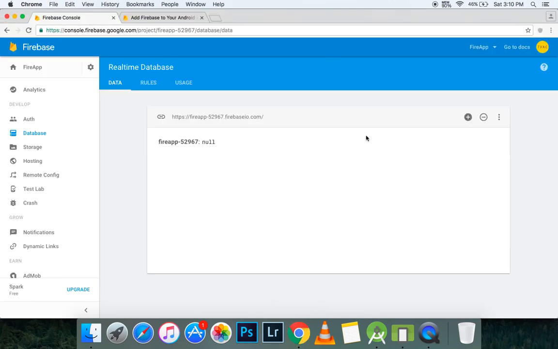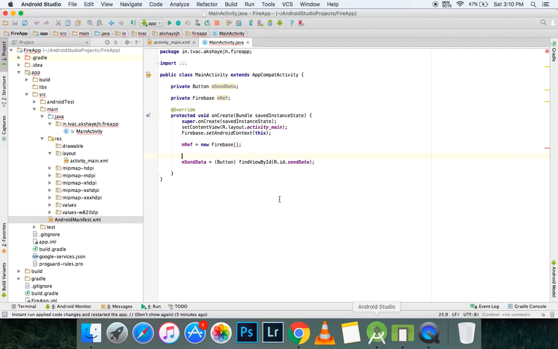So this is pretty much setting a connection to your database. I'm going to click this button. There's no copy button. Just select this link inside the database, copy this and paste it inside these quotes. So once you've typed it in, your database is now connected with your mRef variable over here.